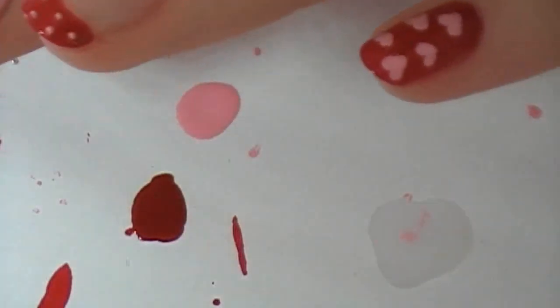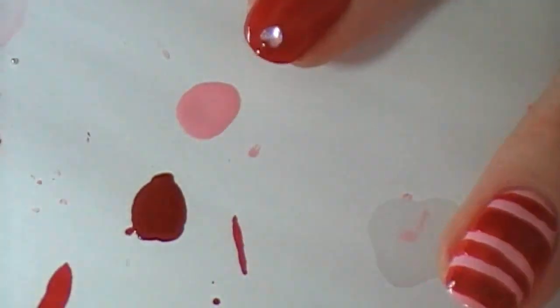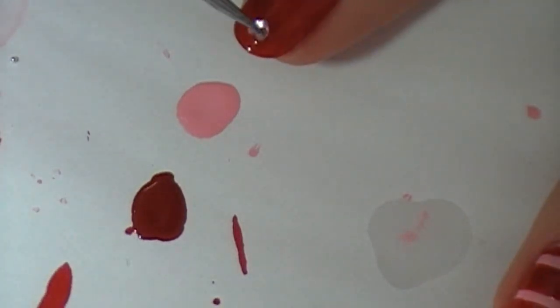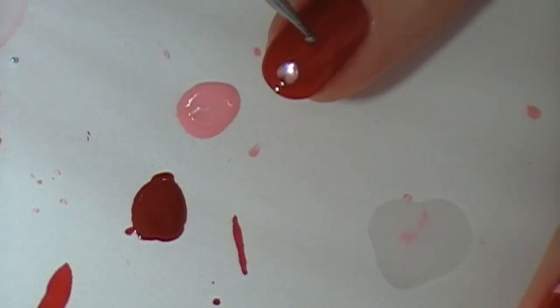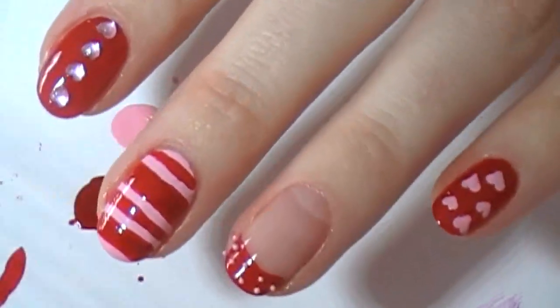Or you can just freehand draw hearts yourself, or if you've got a stamping plate and a light pink that stamps well. The only stamping pink I have is Konad. I don't know of regular light pinks that stamp well, so you're going to have to trial and error that yourself. But just put hearts right down the center of your nail. I like that.